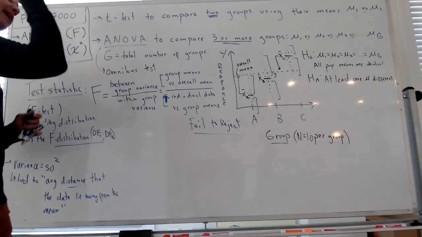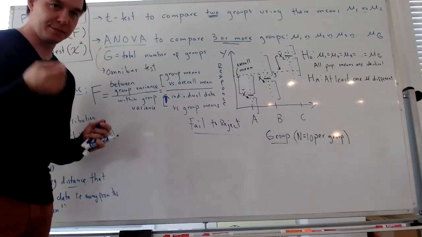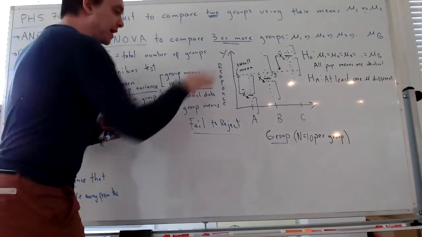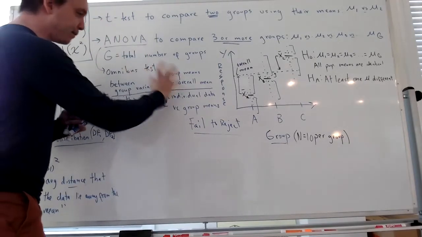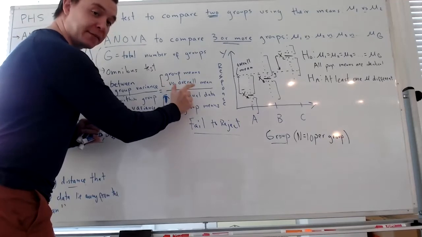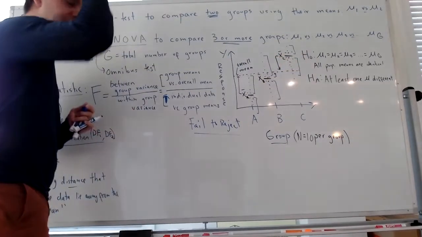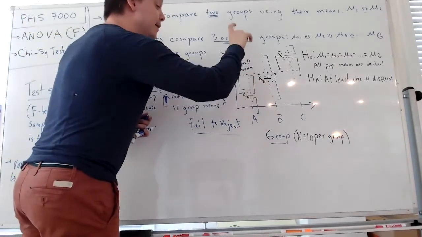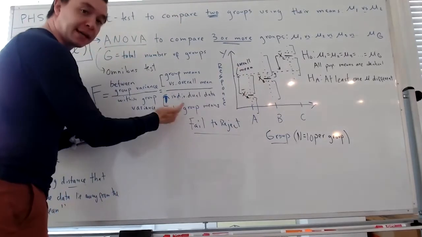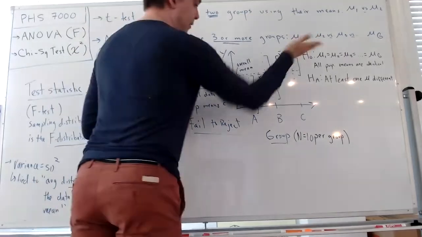So for now, I have shown a visual. When you're plotting your data, remember every good analysis begins with a plot of the data. You're thinking, okay, how do my group averages compare to the overall mean? That's the numerator. And how does my individual data compare to my group means? That goes in the denominator. The bigger this ratio, the more likely you are to reject the null.